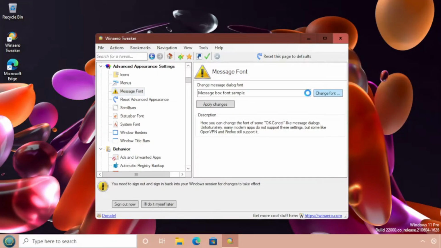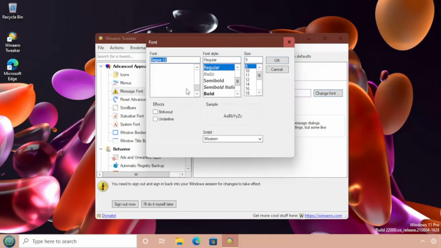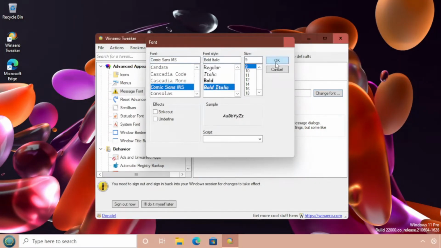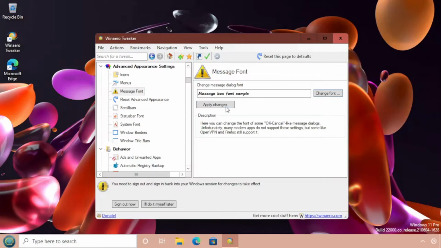I even changed the message font, so instead of Segoe UI, we go ahead and press space. Now we got access to all of it. And yeah, we can set it to Comic Sans, bold, italic, light changes.